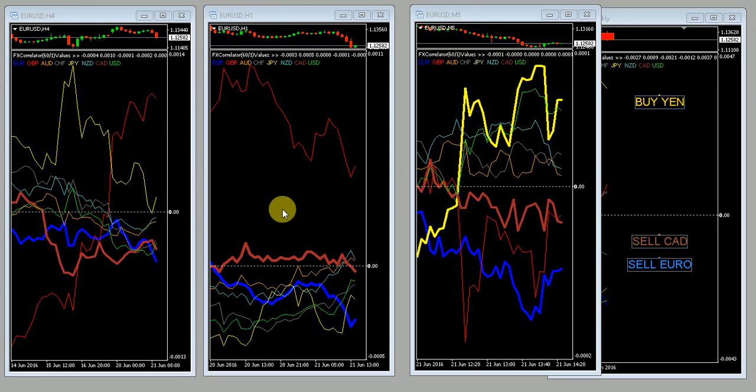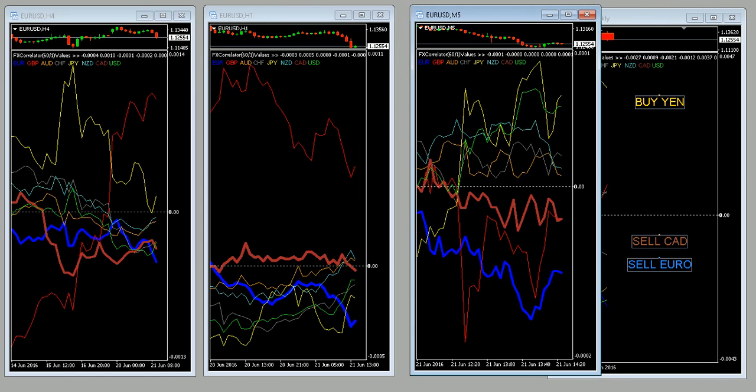Now I'm looking through this, and actually what I need to do, and you'll excuse me while I click this through, you probably can't see what I'm doing, but you'll see in a second. Okay, I got rid of the yen. Why did I get rid of the yen, guys? Because whilst the yen may be hanging in here on the 4 hour, it's not above the zero here. So you haven't got 3 ducks. You haven't got 3 confirming signals. So sorry, yen. I know you're strong. I know you're strong in the very short term, 5 minutes, but it's no use to me.